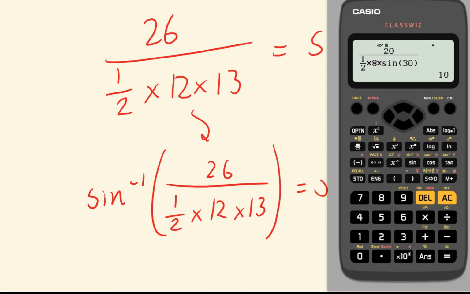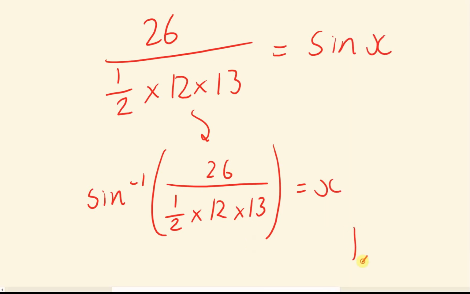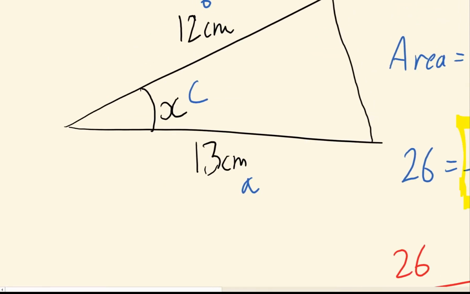And then from there, we just plug it all into our calculator. So sine to the minus 1, and plug in that fraction. Note for this question, there's also a special case whether the angle is acute or obtuse that I'm not covering in this video. Just be aware that does exist, so you might look at it for the harder questions. So here I get the angle being 19.5 degrees to three significant figures. Again, you can check your triangle and see does it look reasonable. And yes, here x looks like it could be possibly around 20 degrees.